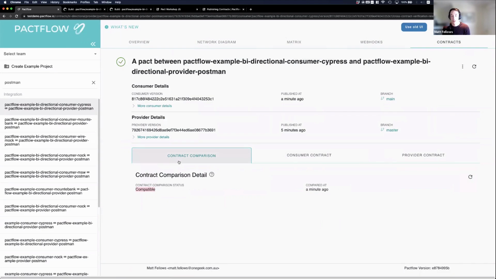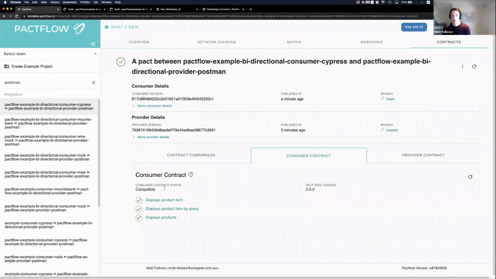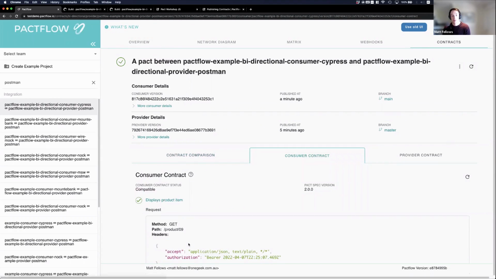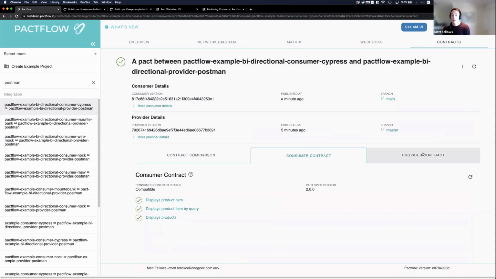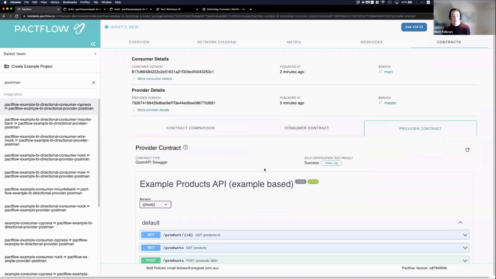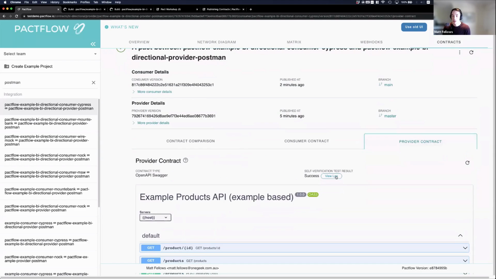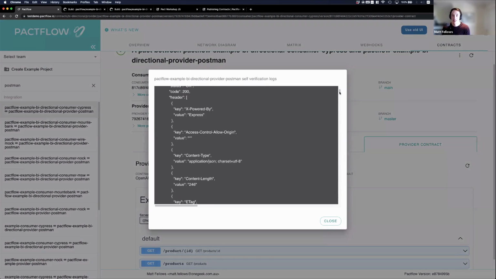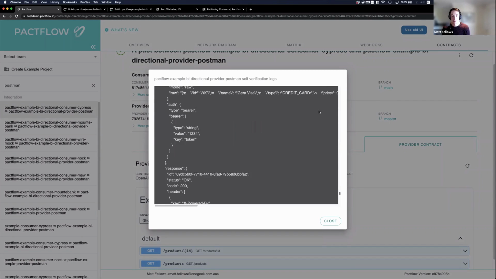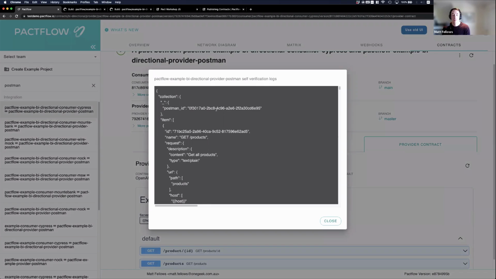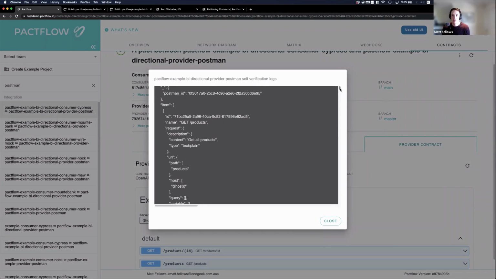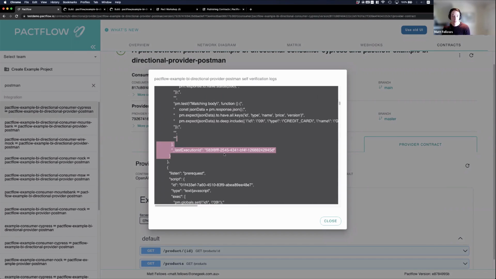So normally in this tab here, you would find any problems where we've compared those 2 contracts and we found some discrepancies. You can see the consumer contract, which just looks like the regular Pact one, as you can see down there. And you can get your provider contract as well. And lastly, when you upload the provider contract, you can also see the test output. So this is actually the test output from the Newman logs. You can put whatever you want in here. This is more for you to help debug maybe why things aren't working, or to understand further what's going on.